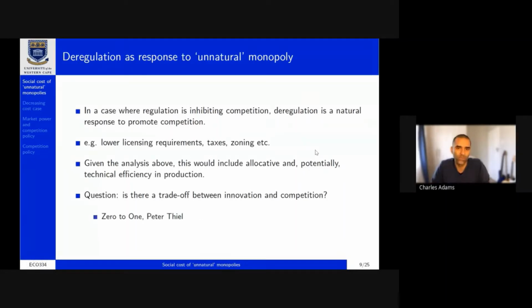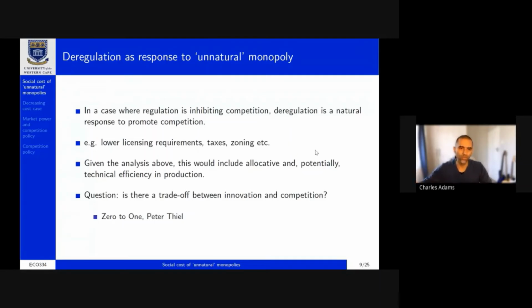Moving on, if a monopoly is being created through regulation, then deregulation is the simplest response to dealing with that. ESCOM is a great example here. The monopoly of ESCOM is fundamentally due to regulation, and we are currently in the process of deregulating, not entirely like some other countries where all power is privately supplied, but there are some moves towards deregulation at the margins.